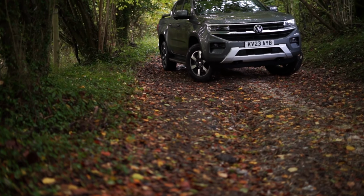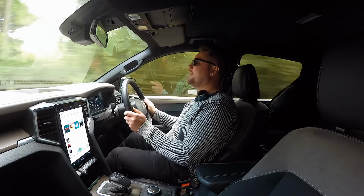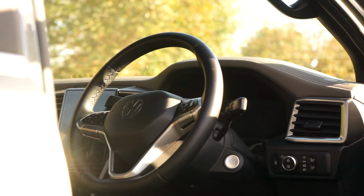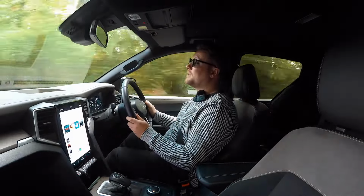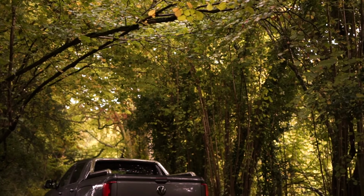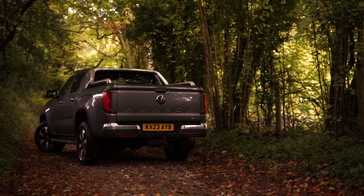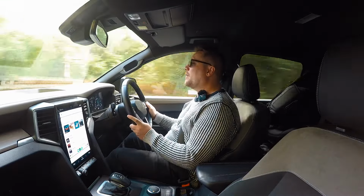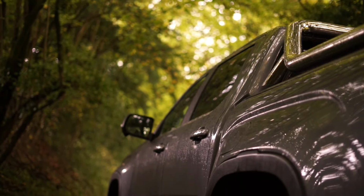From the driver's seat perspective, you have good visibility, which means that generally you don't feel like this is as big as it is. Don't get me wrong, this is quite a big, quite a wide truck, but it doesn't really feel it. The position's quite nice. The steering input is relatively responsive, considering the massive tyres on this are a little bit squidgy and the suspension gives a fair bit. The throttle is incredibly responsive, and that 10-speed auto box is very, very silky smooth. It's nice, it's quick, it's effective, it's well thought out by Volkswagen and Ford on this basis.